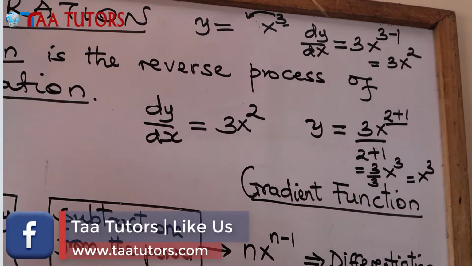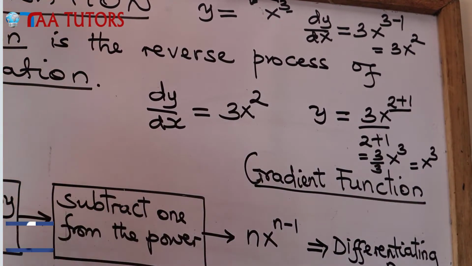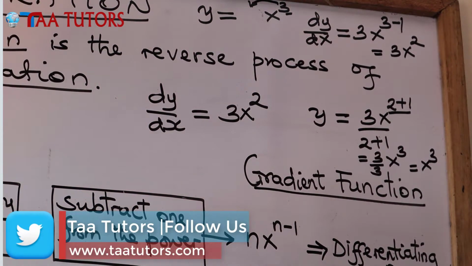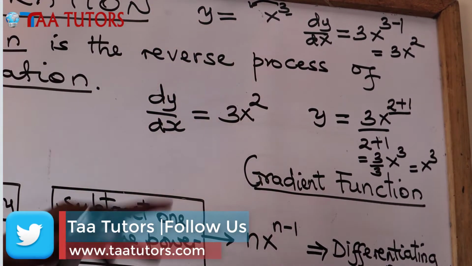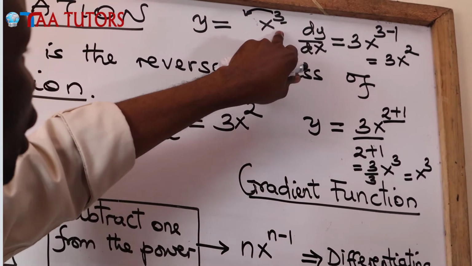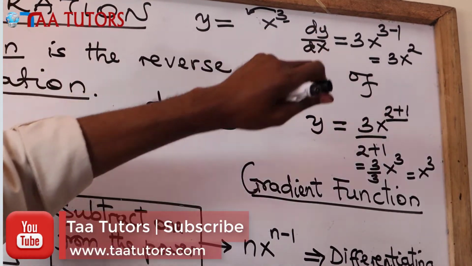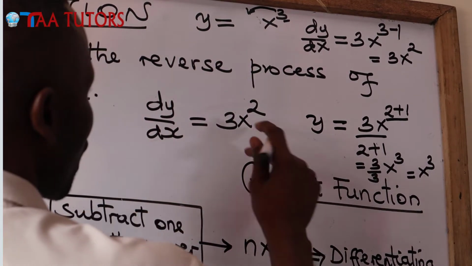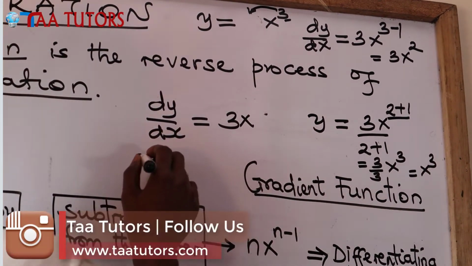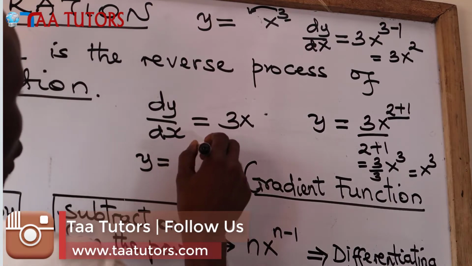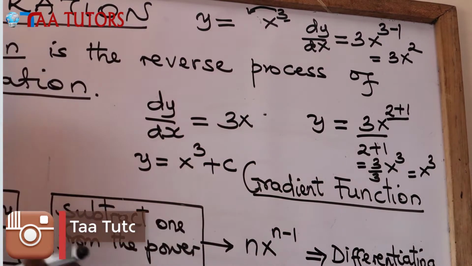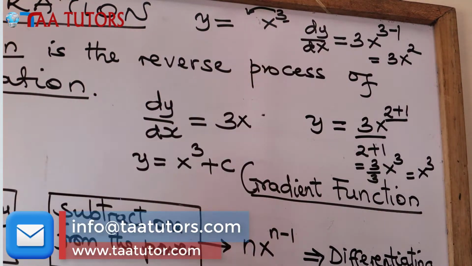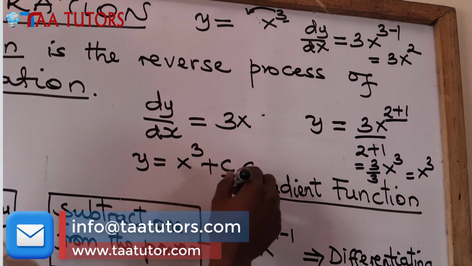But that's now how to integrate, the opposite of differentiation. You realize that most functions, our function here, do not have a constant. It's just a single term function. But sometimes you may find a function with a constant term. So sometimes it's very important that after integrating, if you have said y equals x cubed, it's good to say plus c, because we don't know, maybe it was x cubed plus 2, x cubed plus 3. This c here, we are going to see how to obtain it later on.